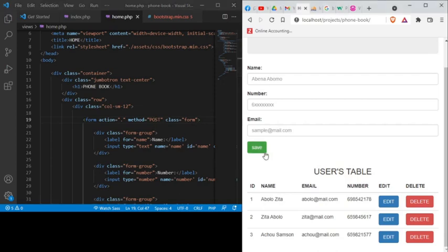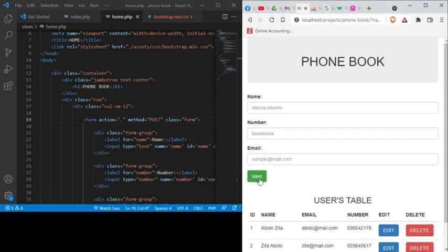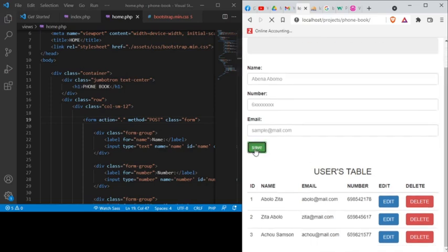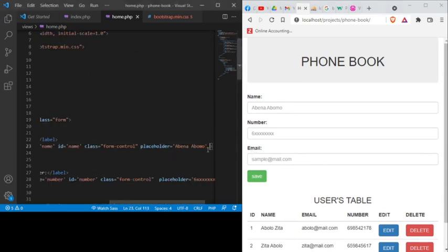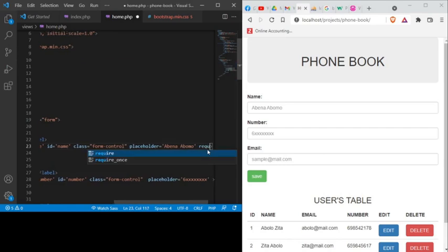But now we have a problem. See, when I click, the form is actually going. It actually refreshes. Let's stay here and click. The page is refreshing, right? But we don't want our form to refresh like that. So we'll come here and say the value is required. So if you don't put a value, that form should not go.